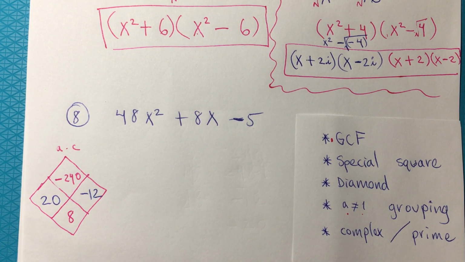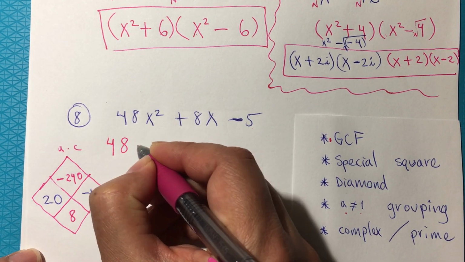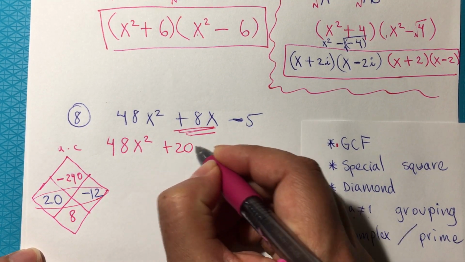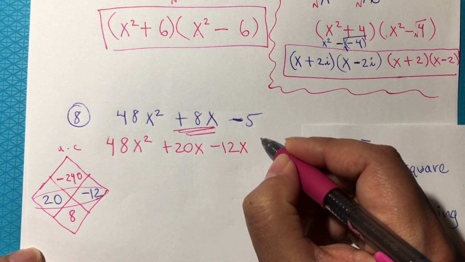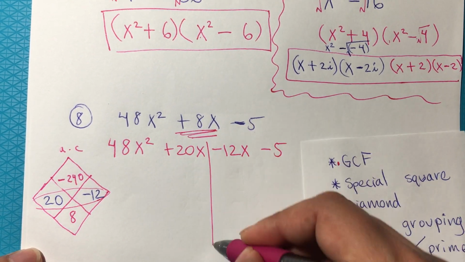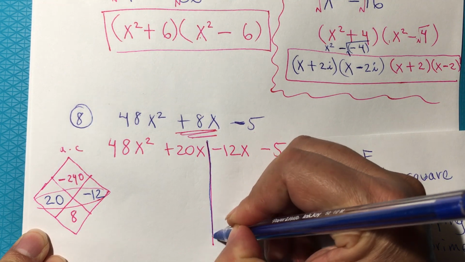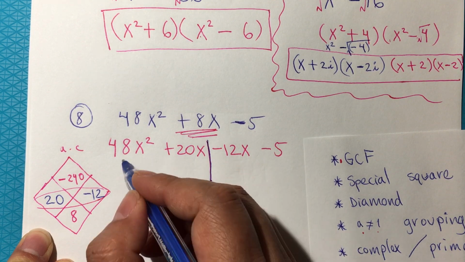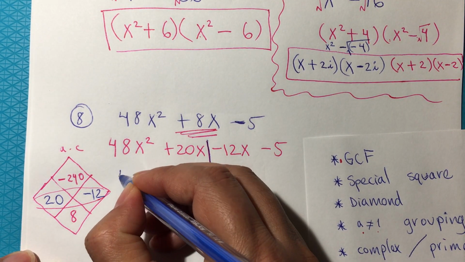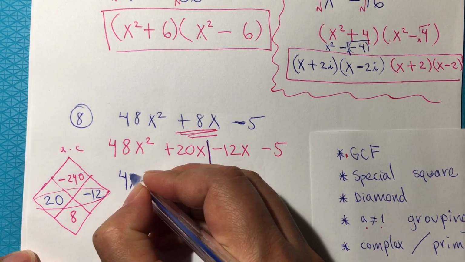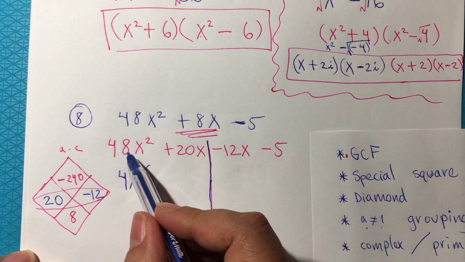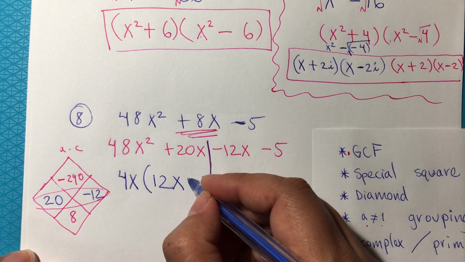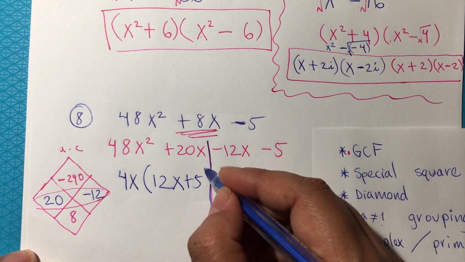And so in here, we don't just open our parentheses. Remember that we have to use grouping. This is substituted by these two factors, so plus 20x minus 12x, and bring down the last term. We group them and find the greatest common factor of each group. So what goes into both 20 and 48? The biggest number is 4, and for the variable it's going to be x. We open our parentheses. 48 divided by 4 is 12. X squared divided by x is x. 20 divided by 4 is 5, and x divided by x is 1, so that cancels.